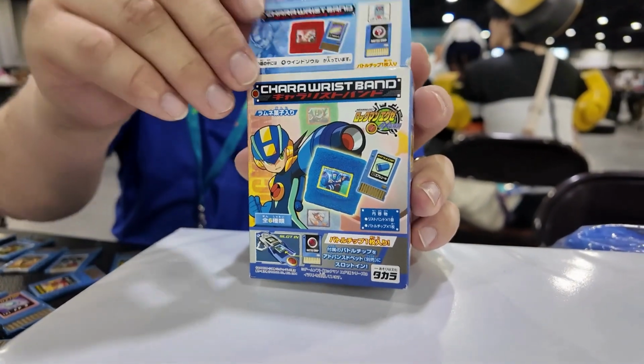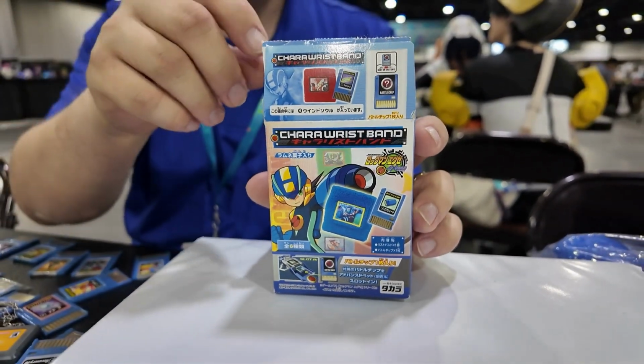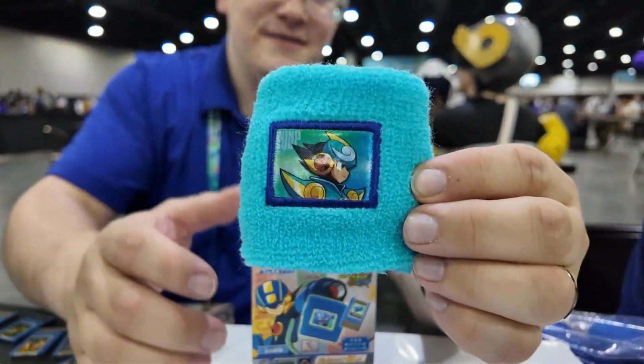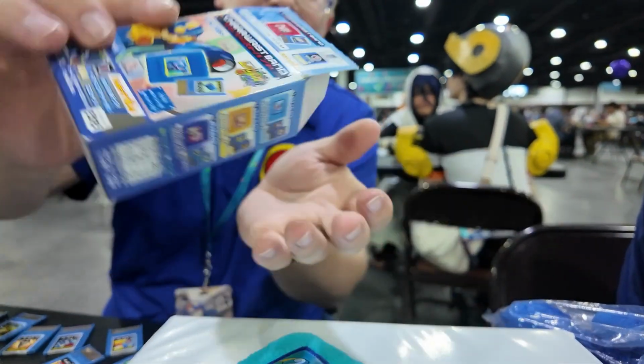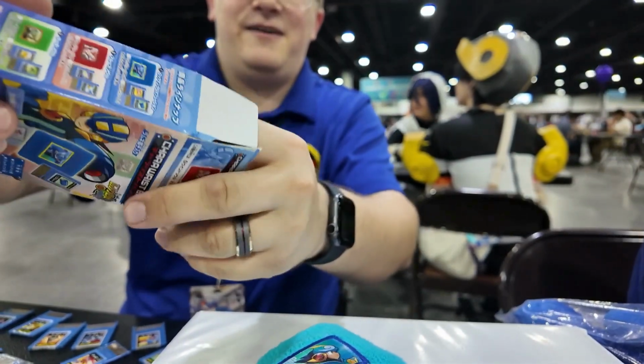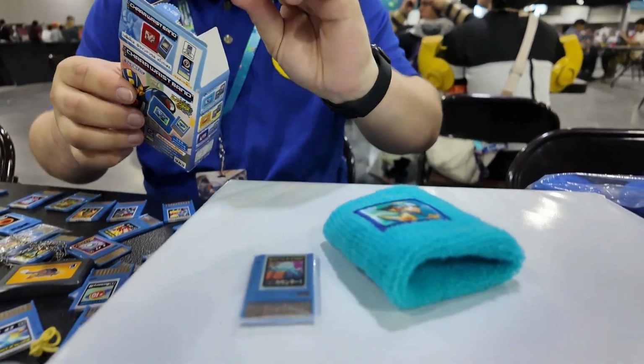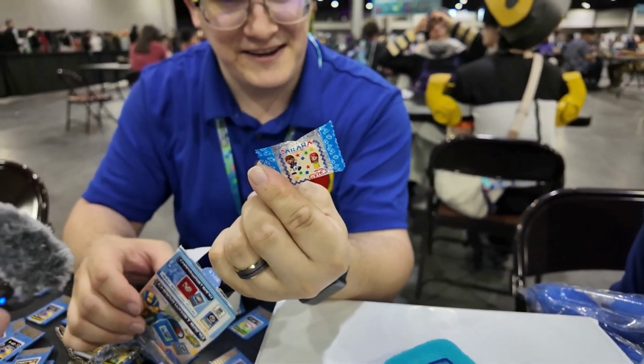Okay, so you opened up this, or rather, you bought this wristband today. And what did you get on the inside? I got Winsole. Very cool. And it also came with a battle chip. Let me take that out. We got Counter. Oh, check it out. And then it also came with this candy.